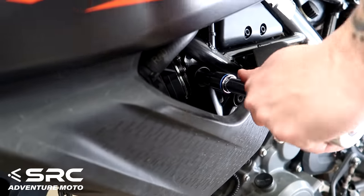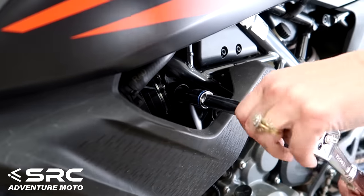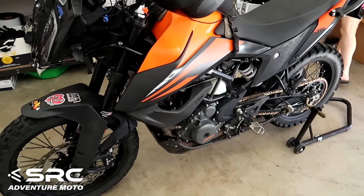That is the heavy arsenal, right? Half inch drive socket for a 12mm bolt. Hey, that's all I have. This KTM's going to be like a rack with three gold teeth.